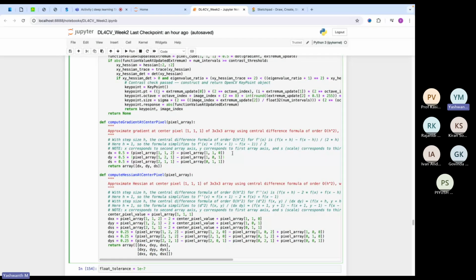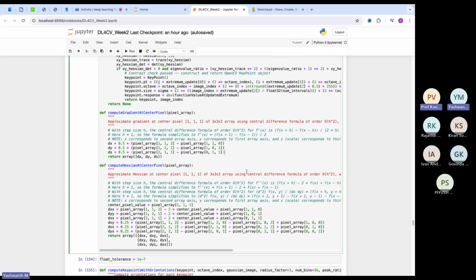So the first order derivative is approximated by simple functions such as f of x plus h minus f of x minus h. In the pixel space, it is f of x plus 1 and f of x minus 1 with a gap of 2 pixels, averaged over 2. So it is something like this. If we are at, let's say, position 2, and want to compute the gradient on this third axis, I'll look back and take the difference at 0. So it is over x, and it is over y, and as you said, it is over sigma as well.